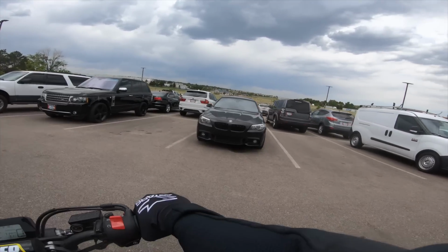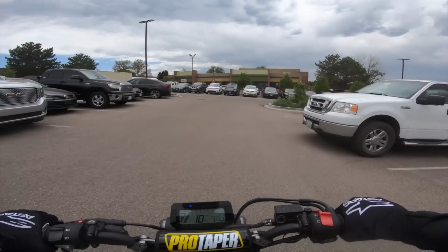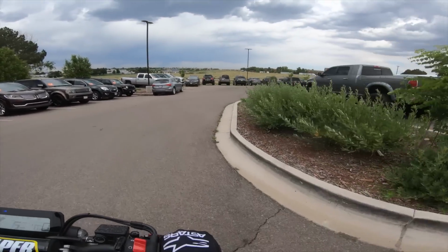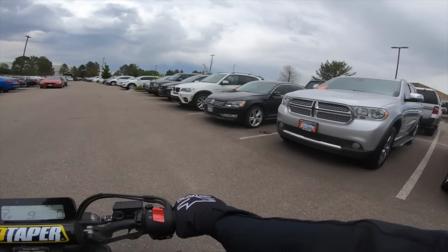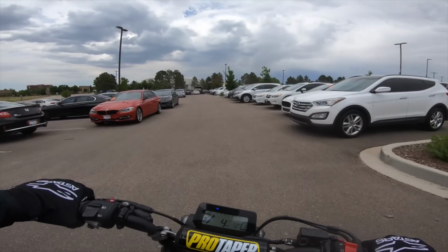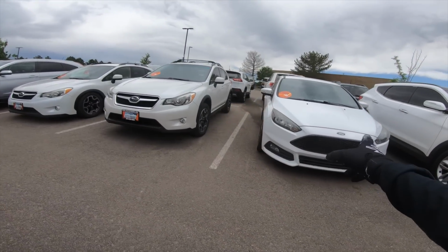BMW, if I could find an M somewhere, I'd love to own one of those. I wish money was no option and I had unlimited garage space. There's an old WRX, did that already. Not super interested in that anymore. Volkswagens. Ooh, the new Golf R would be sick. I don't know what those go for price-wise, but if I get it the way that I want, it would probably be too expensive. Focus ST?